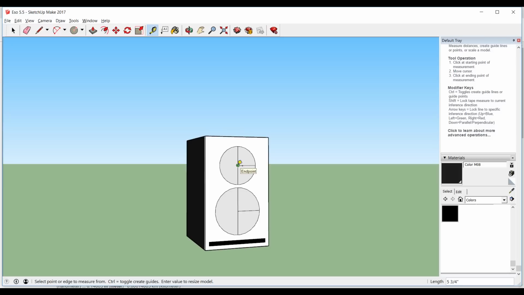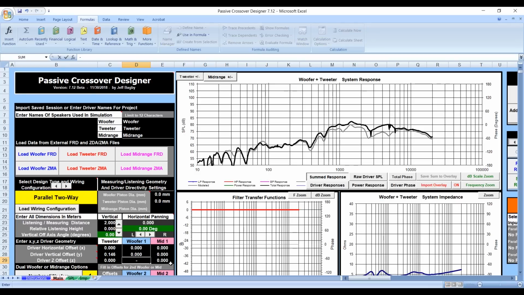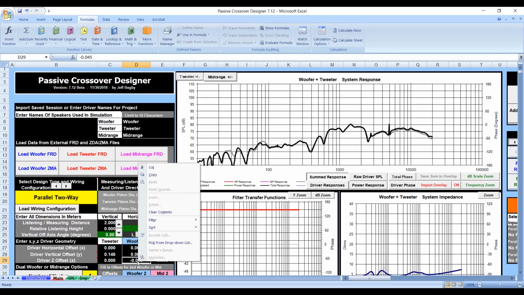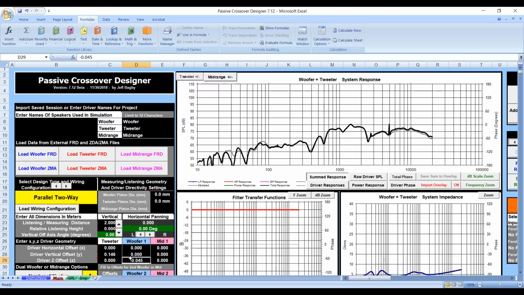Now we need to offset the woofer. Now the woofer is going to be a negative offset. Since I've been doing this long enough, I know it's probably going to be between an inch and a half and an inch and three quarters. So I'm going to go ahead and start there in meters and just see what we can do. Now our goal is to try to line up this gray line with this black line. And when we do that, we will then be able to know the Z offset. There you go. That's now lined up very, very well.